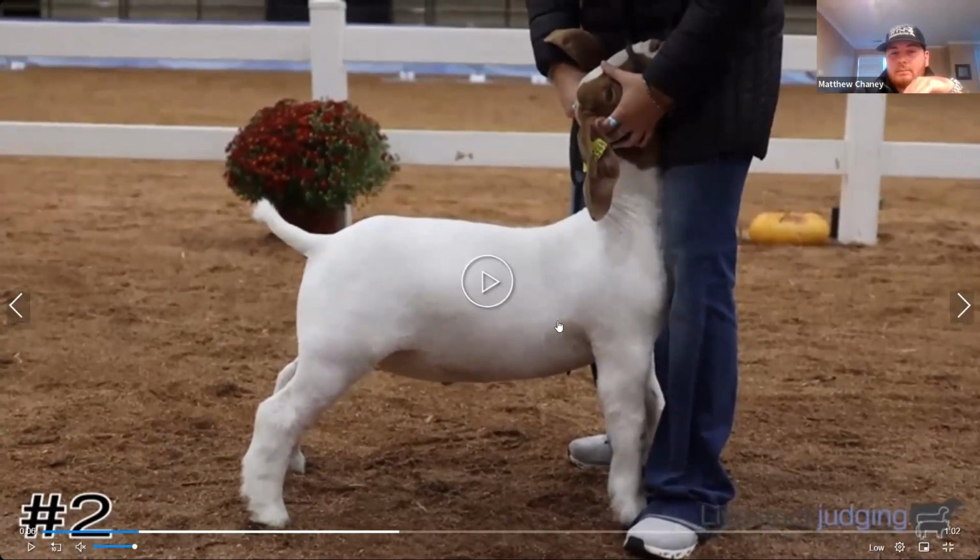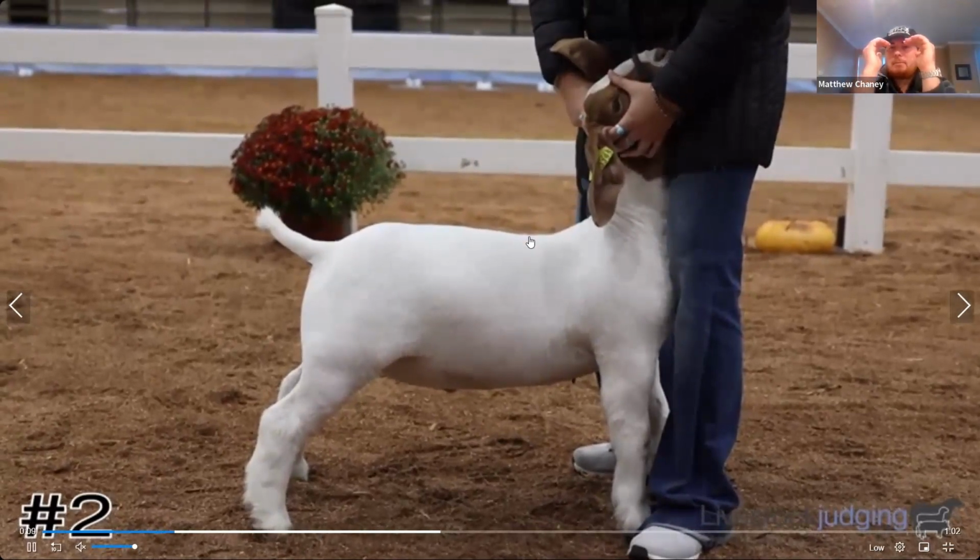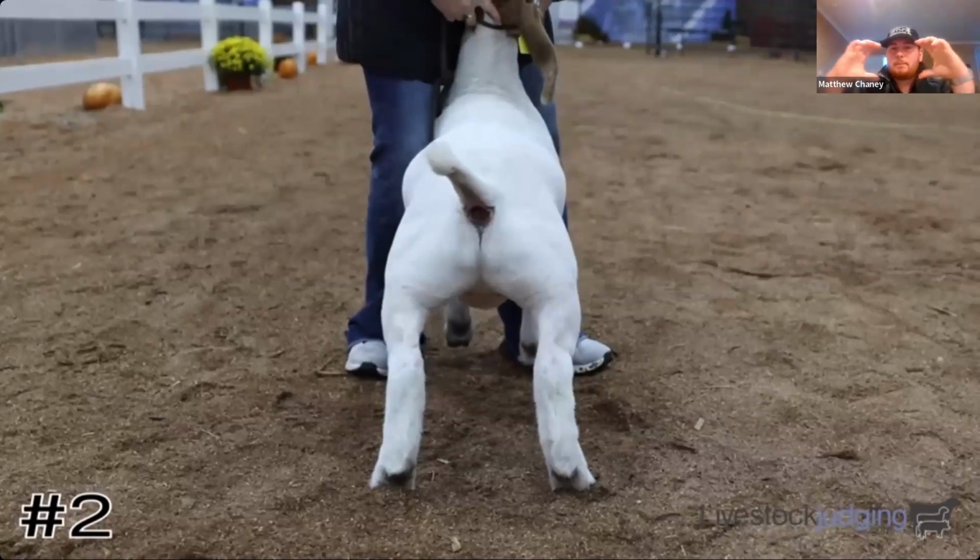Number 2 here. This goat looks like he's a little bit longer in terms of his spine, his length of hip probably a little bit longer as well. He doesn't look nearly as stout just up front in his shoulder and his chest, maybe that painted up red one. He also deviates a little bit right there behind his shoulder. So he probably doesn't have the same muscularity in terms of his rack shape, and pinches more in his forerib.